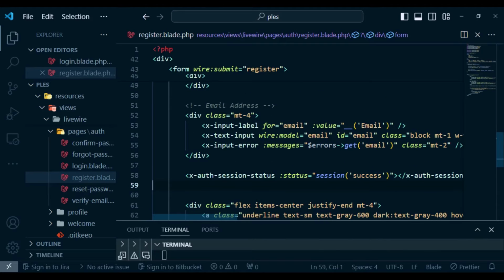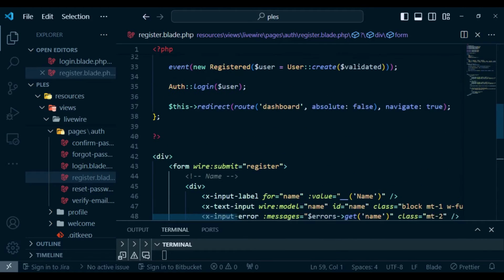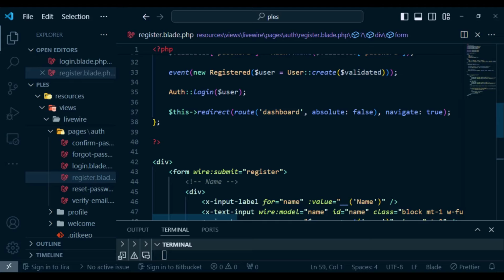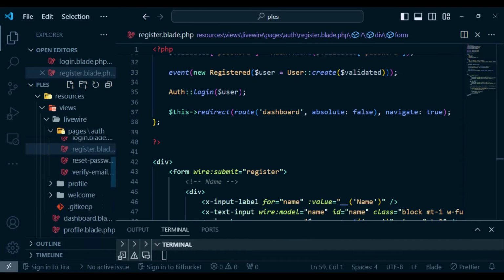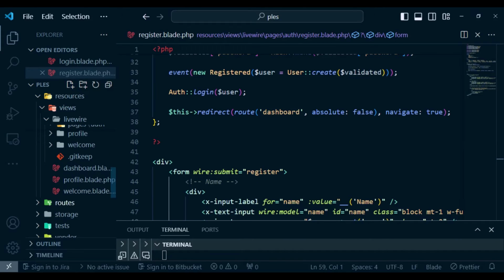We will pass in our flash messaging once we have been able to register the user details in the database and then send the email for login. So that is what we will do here. But I want to first of all focus on login.blade, and then we continue, and then we will move to other things. One more thing that I would like to do as early as now is to create a route.